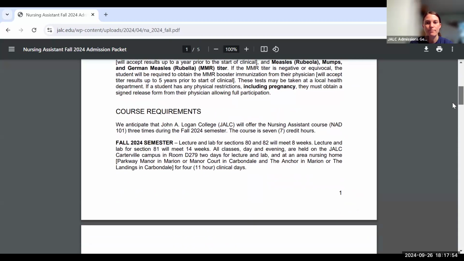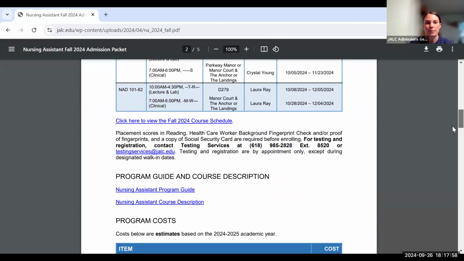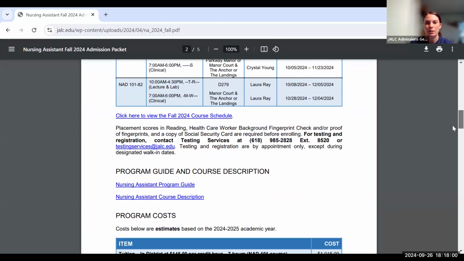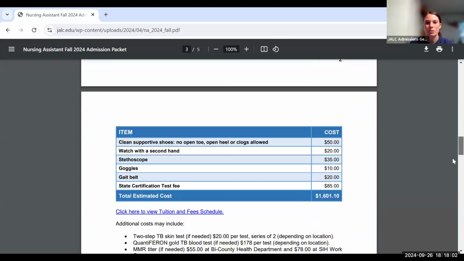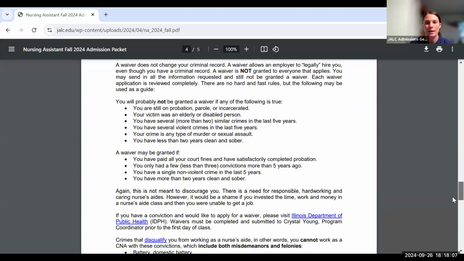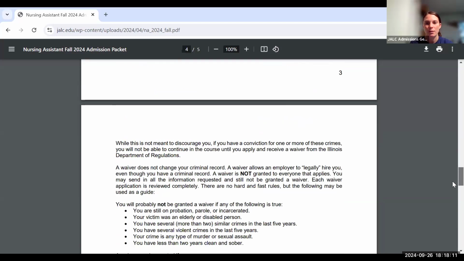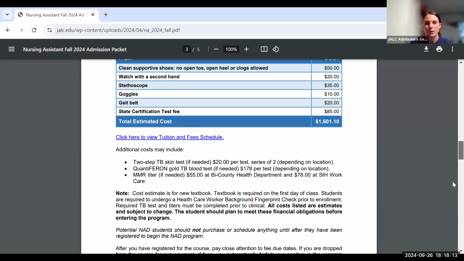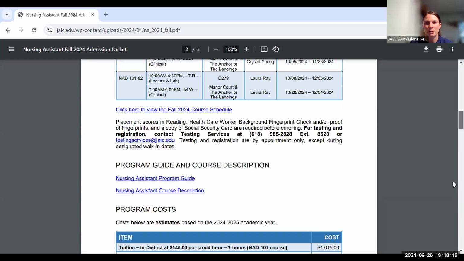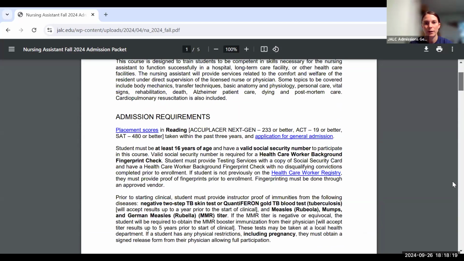And let's see. Should say here somewhere about when you have to apply by. But I'm pretty sure this one is a little bit earlier. I've seen it on their website prior.